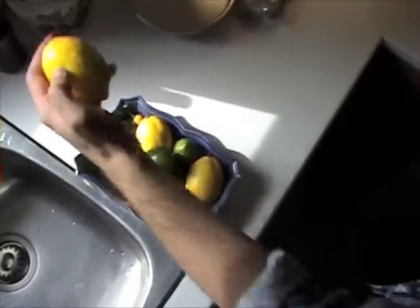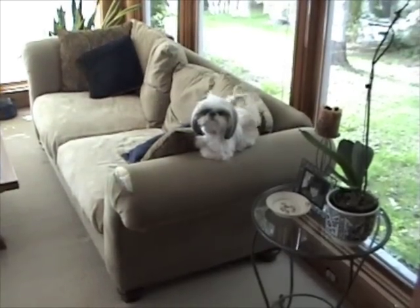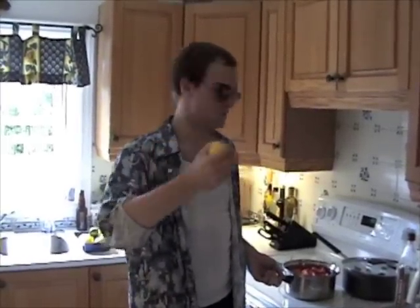Now we're going to add some lemon. Maybe not a whole lemon, depends on how many strawberries you have, but definitely you want to add a good amount. It'll bring out the nice sweet tart flavour of the strawberries. So just take a lemon, you just squeeze it in there, get all the juice out, watch out for the seeds.